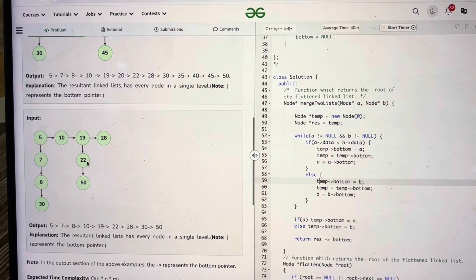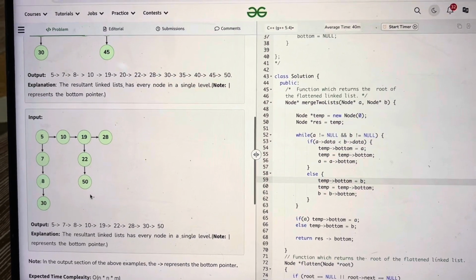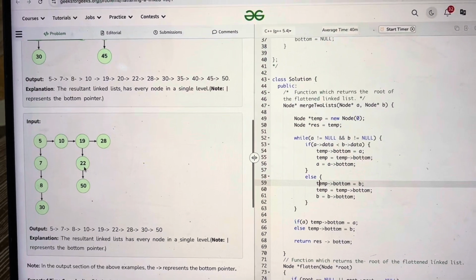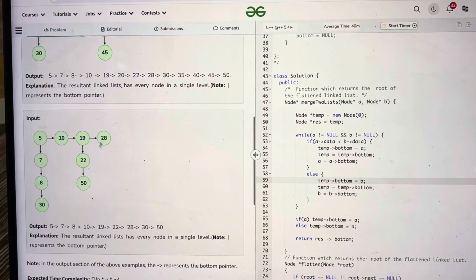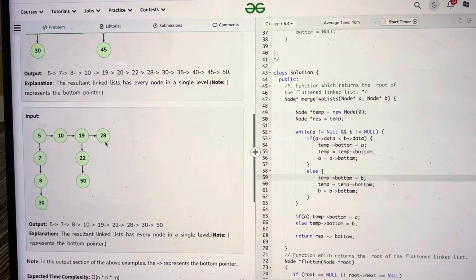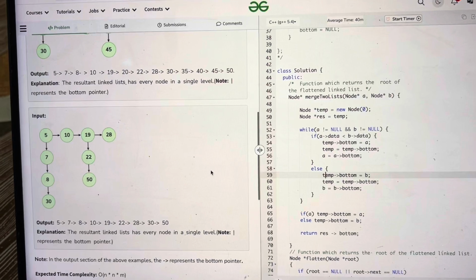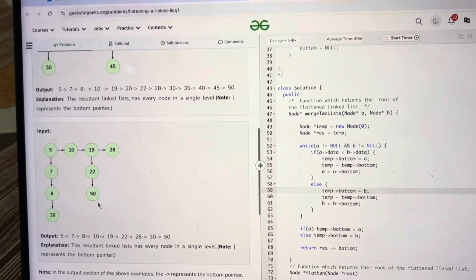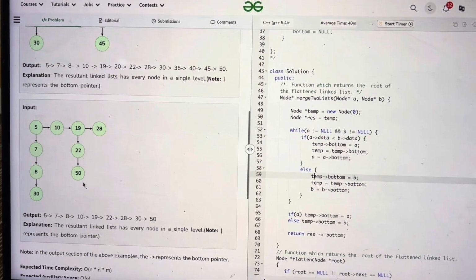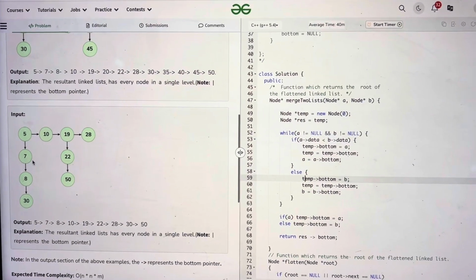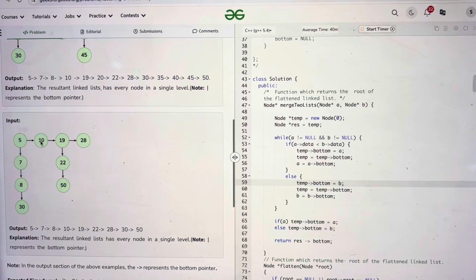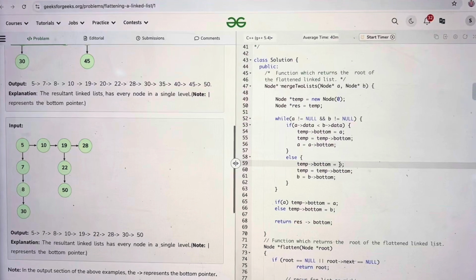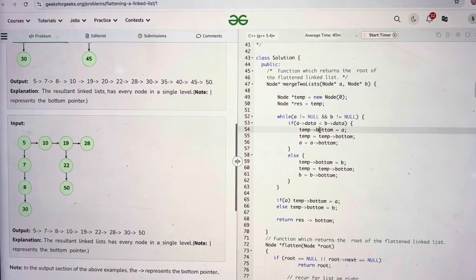After 22, because a is at 50, temp would be at 22, so temp's bottom would be pointing to 28 then, instead of 50. And then this would be null, and then this 28 would be pointing to 50. So we'll have this 19, 22, 28, 50 as a single list with its bottom values, and then that would be compared with the 10 again. So this is the change. This very simple thing that I missed.